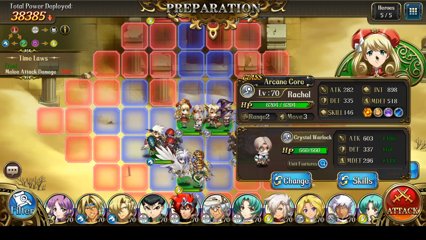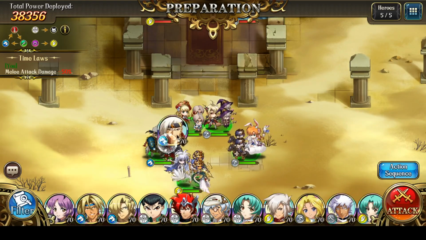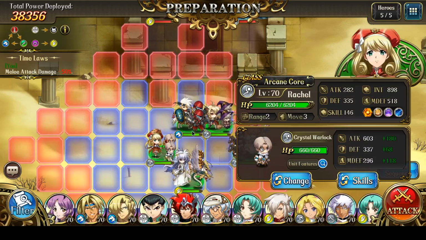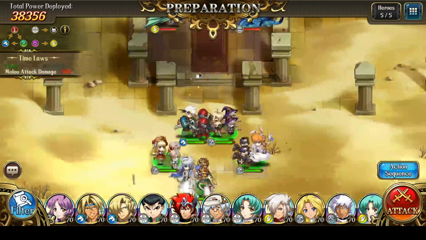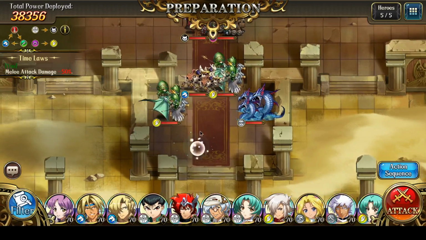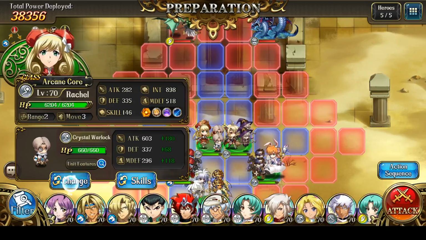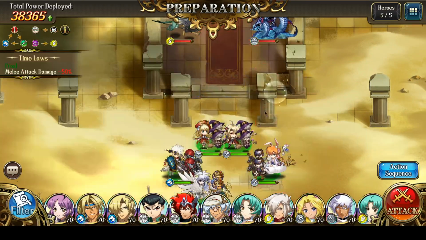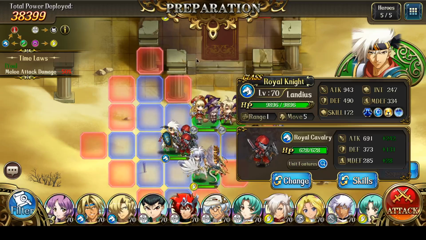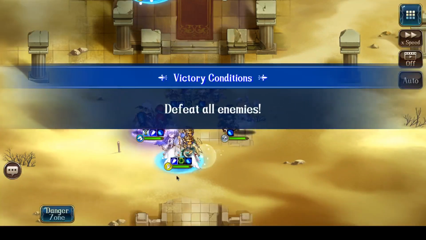So maybe I just want Rachel to be able to walk smoothly. So maybe I'll just change her to bring Crystal Warlocks, right? Because you can move 3, 4, 5 to here maybe. Nope. Let's just leave it as sorceress and have Luna help Landius get past very quickly. Alright, let's begin.